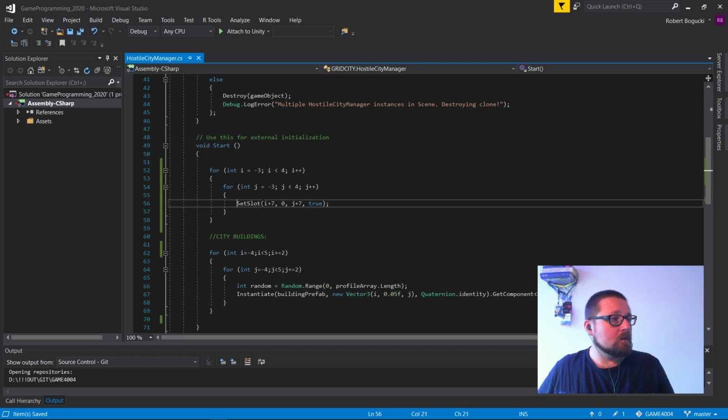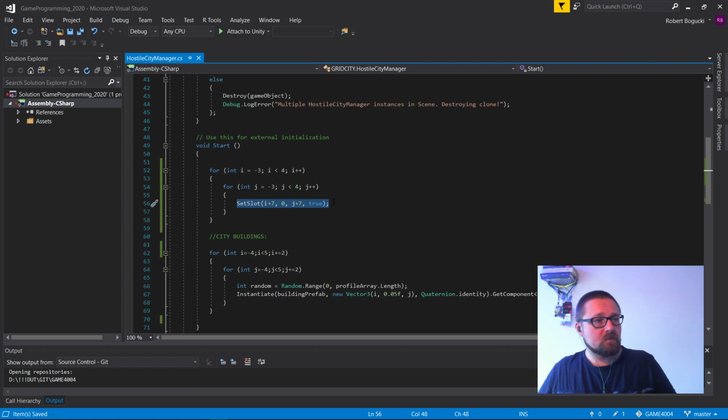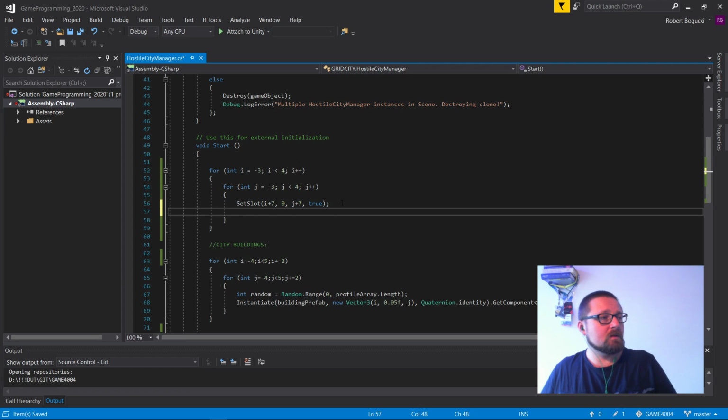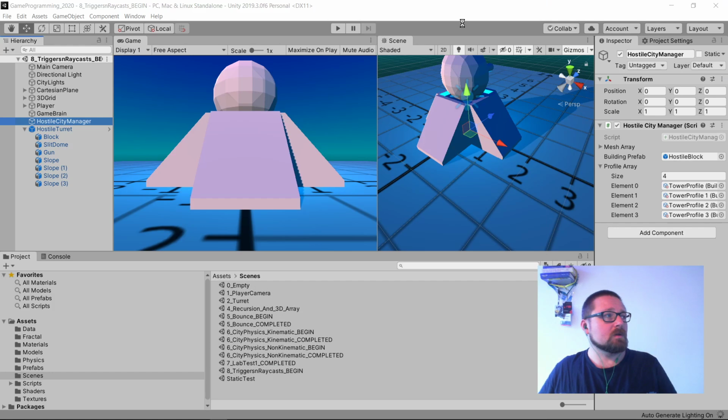Well, I'm gonna take a chance in case something was being built one level higher. This is a little bit hacky, but I just don't want to lose too much time on this. I'm also gonna add a slot one level above the field there, just in case that's what's happening.